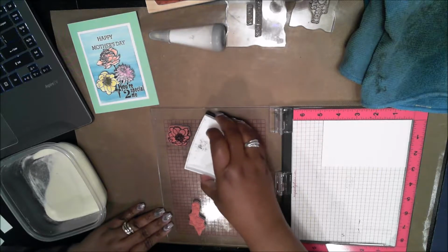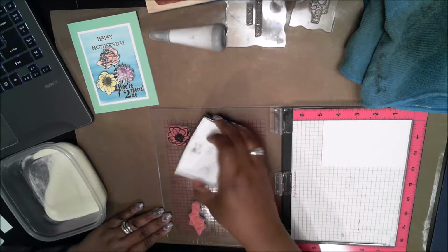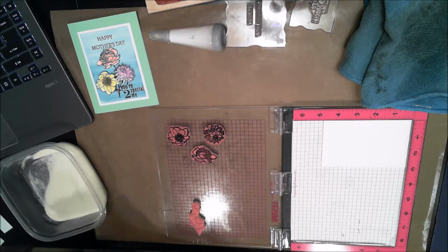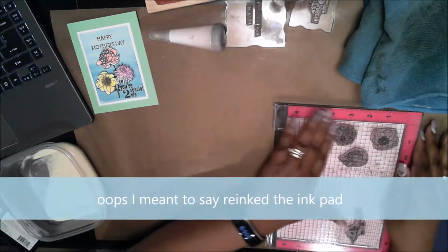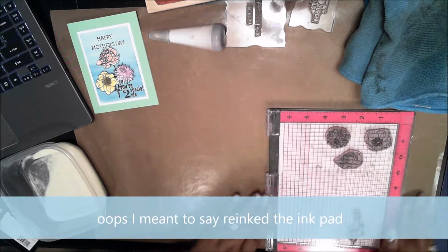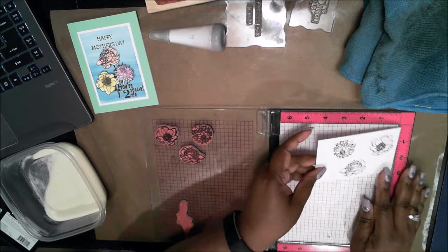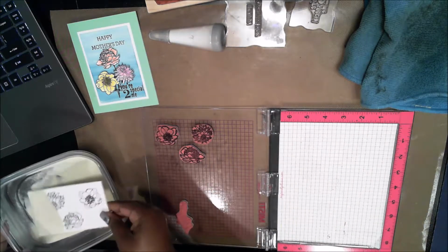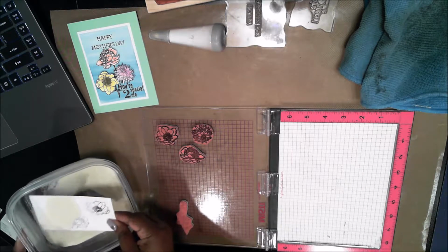and put a good bit of ink on the stamp. I have recently re-inked this stamp set, so I know it's good and juicy. And just stamp it. I'm using the Misty tool for this, even though you didn't have to, because sometimes on the watercolor paper you don't get a good impression the first time out, and you can re-stamp it. But I did a good one here, so let's just go ahead and put the clear powder directly on it.